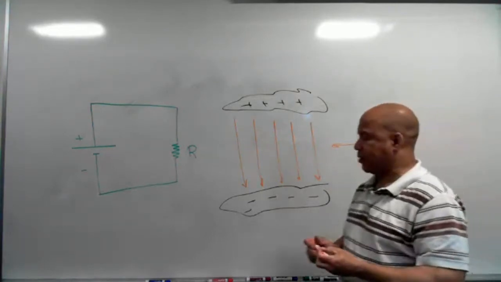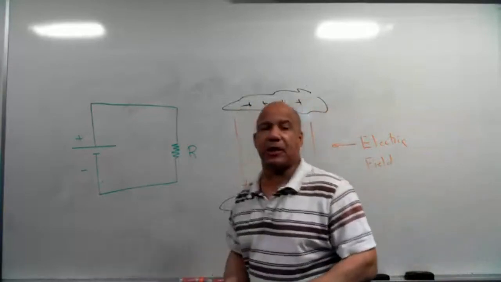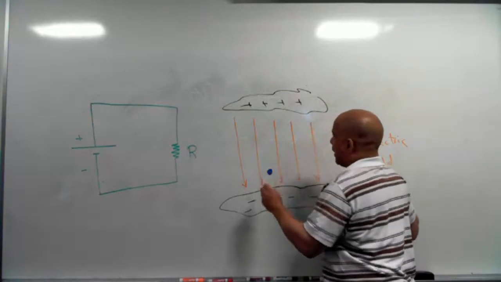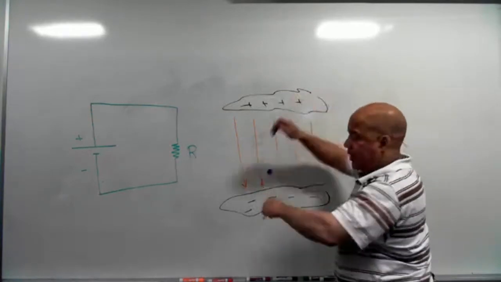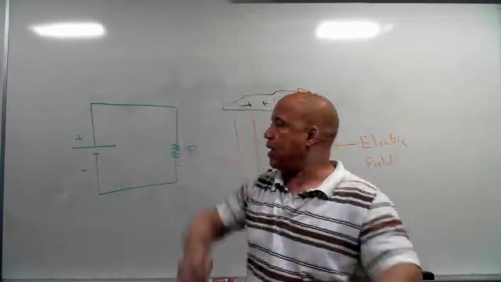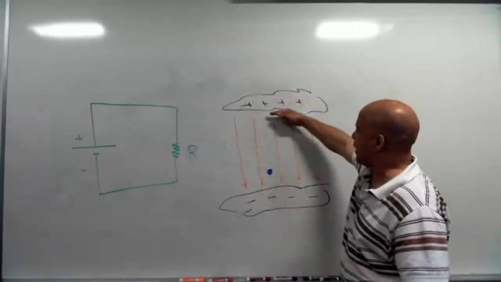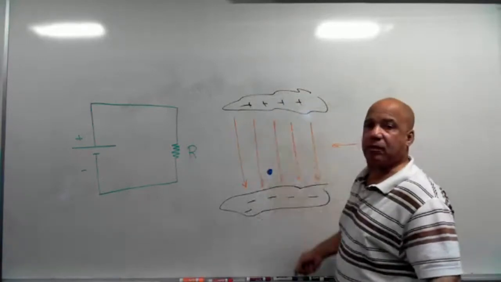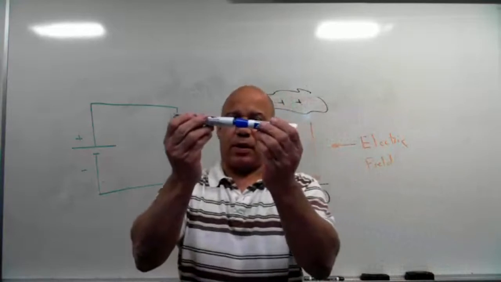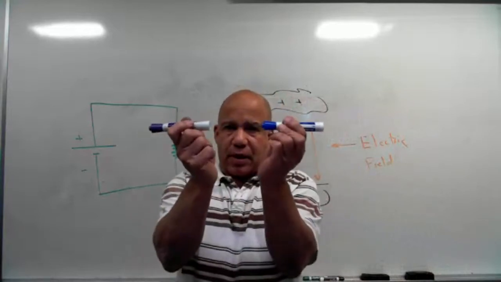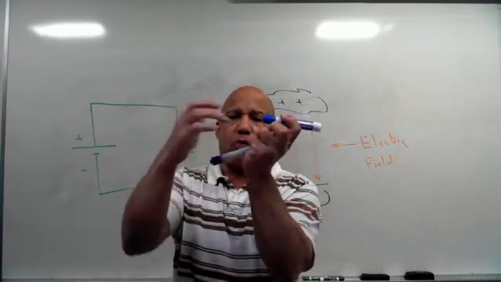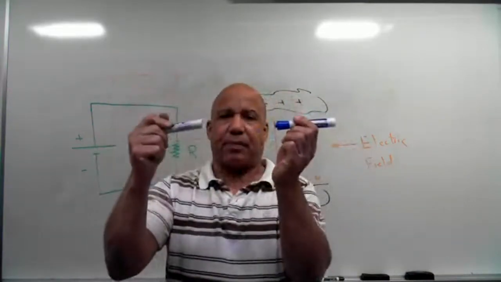It's important to talk about fields because if I put an electron right here, now these charges are fixed. They can't move. I use a battery or generator to separate these charges. They're not free to move. I separate the charge, and in this region of separated charge, there's a field, an electric field. Just like if I have two magnets stuck together and I pull the magnets apart, then between those two magnets there's a magnetic field. I know there is because if I put a paper clip between them, it'll go one way or the other to stick to the magnet.